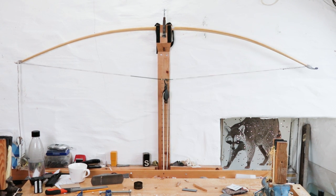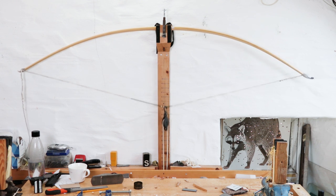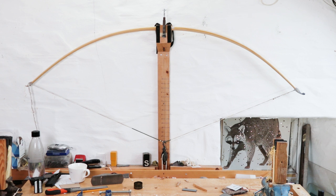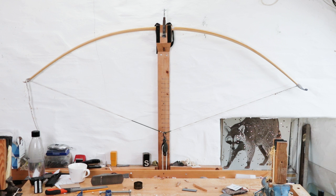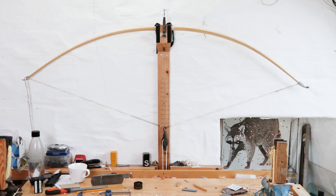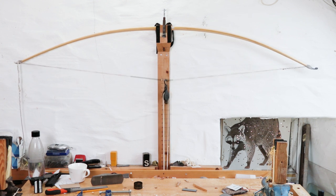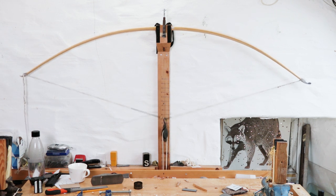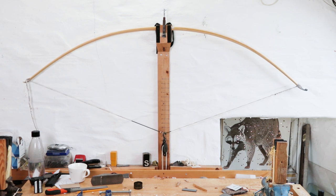Okay, what do we think, folks? Has that made some difference? I think it has. It's looking a lot better shape now. Okay, I'm going to check the measurements and see what the distances are between the limbs, and see what we think.